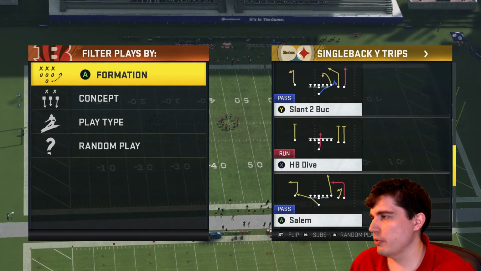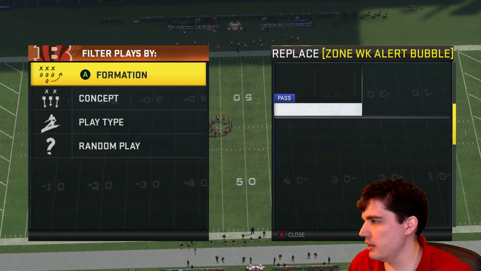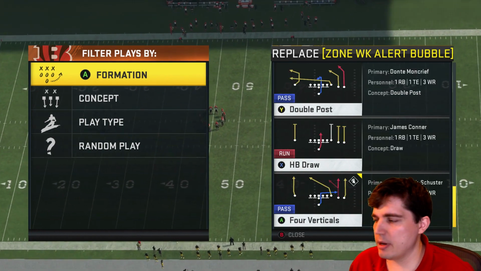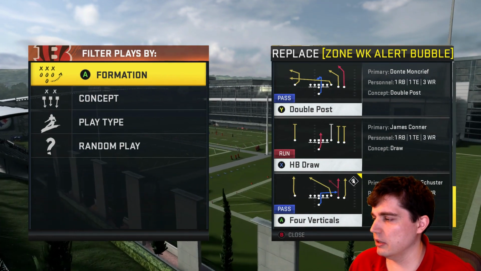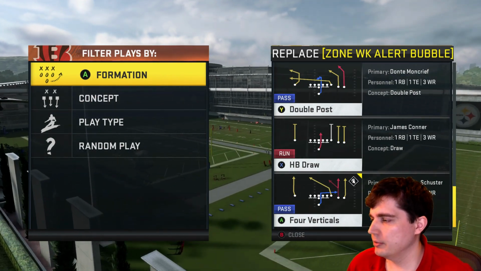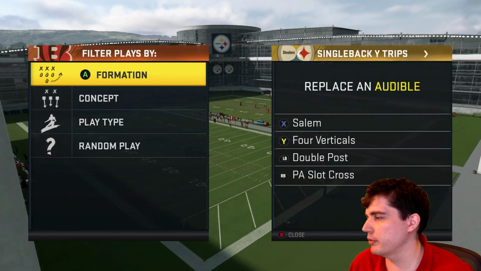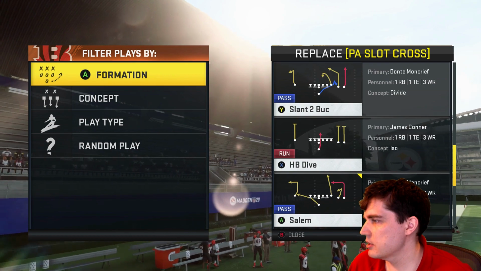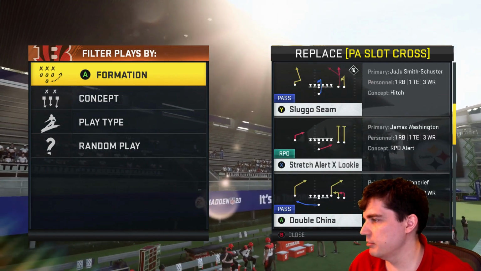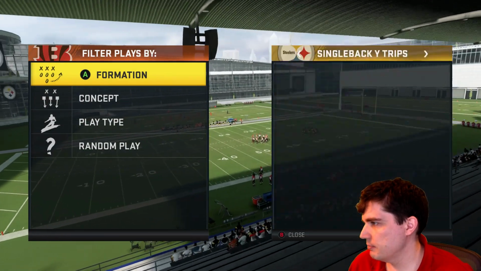Okay, so let's look right into what we got to do first. Salem and four verts. I'm not going to show you how to do four verts. You guys are grown adults. Four verts is like every other Madden ever. Maybe I'll add it. Maybe we'll do four verts. All right, fine. I'll do a rip of four verts. Double post, and then slot two buck. Oh, no, I did Salem. Yeah. Sluggo seam. I'll show you that.